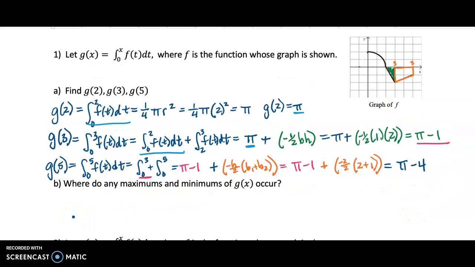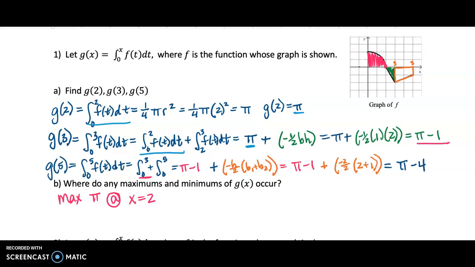So then how does this help us find maximums and minimums? Well, if you watched the videos earlier, you got to see what was going on in terms of accumulating value. If we start here, this is going to be positive. It keeps adding positive things. So our graph is getting bigger and bigger and bigger until it hits here, where it starts to switch to negative. So our maximum is going to occur there. Our maximum is pi at x equals 2. That's the largest value that we have for our function.